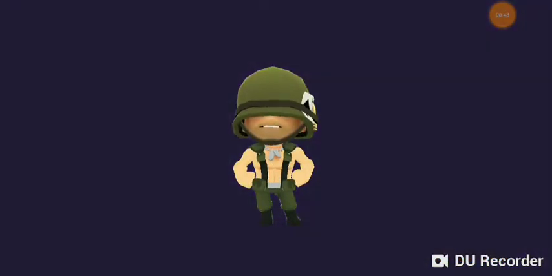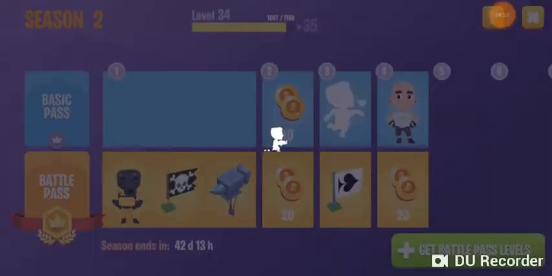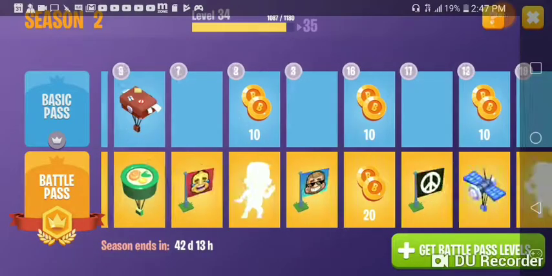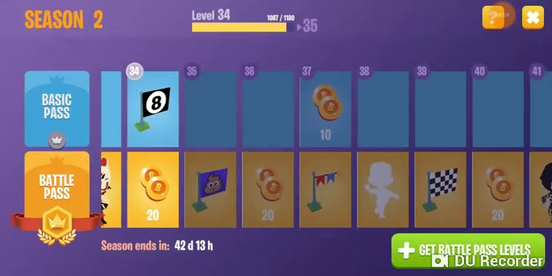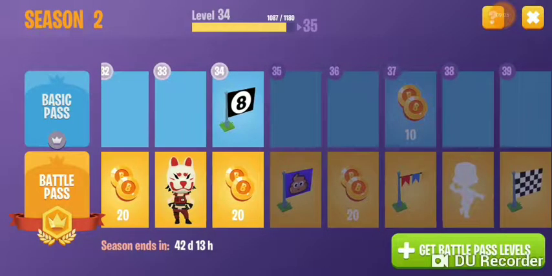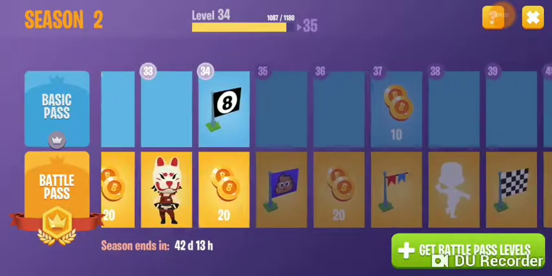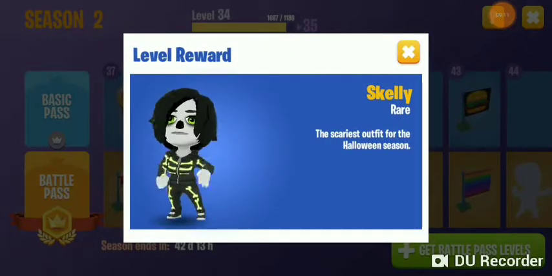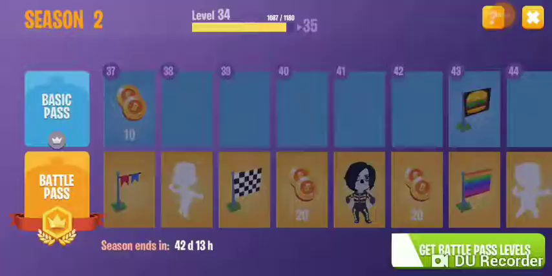We're almost level 35, guys. We were level 34 yesterday. And we're level 34 today, but we're about to be level 35 by the end of today. I gotta get to level 36 today. So that's our main goal today off camp. We gotta get the Skelly though, because it's like our version of the Skull Trooper.